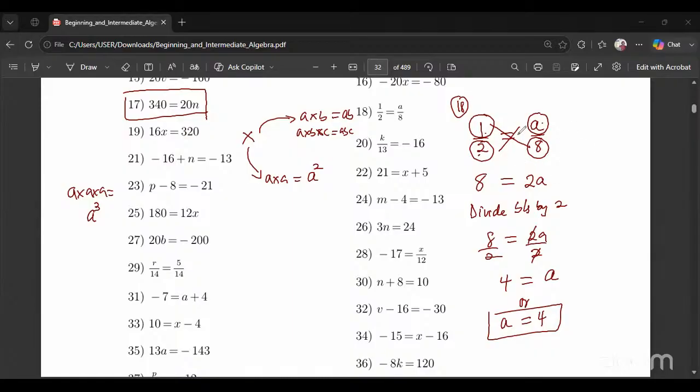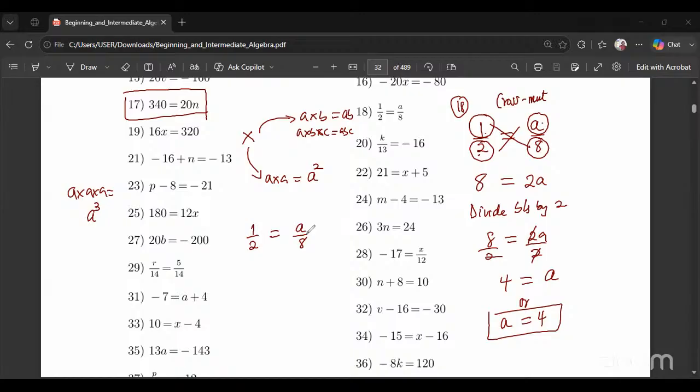Like I said, cross multiplying seems to be one of the easiest ways of solving this kind of problem. Another way you can think of solving this problem is this. Let me quickly show you that before I allow Mr. Chinoso to take on the next question. I have 1 over 2 is equal to a upon 8. To get a all by itself in the right-hand side, I need to get 8 away from this denominator. So it makes sense to multiply both sides by 8.